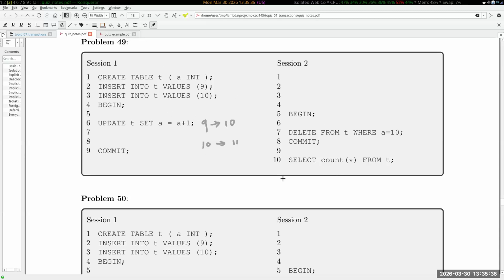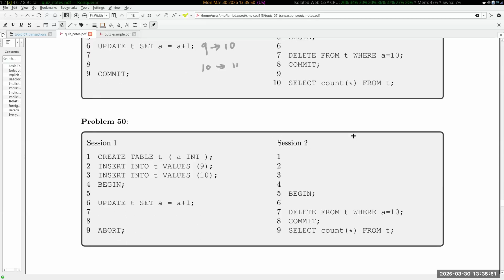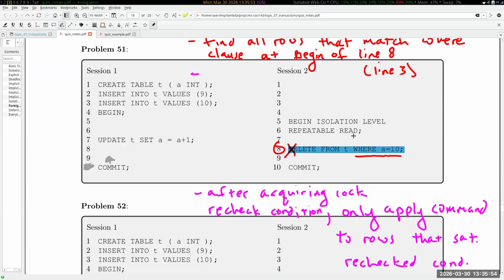The difference again between problem 49 and 51 is that in 49, we're in the read committed isolation level right here on line 5. And so it's okay that we'll get two different read values in my delete command, one before and one after. Okay, there's no error from that. But in problem 51, we do get an error message because of the repeatable read isolation level, because when I read before and after the delete command, I can check this where clause twice. There's two different values, and that's not allowable in the repeatable read, so we get an error message.